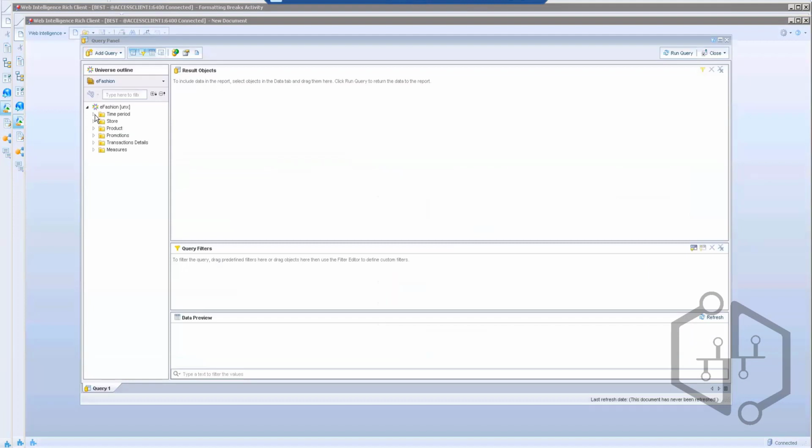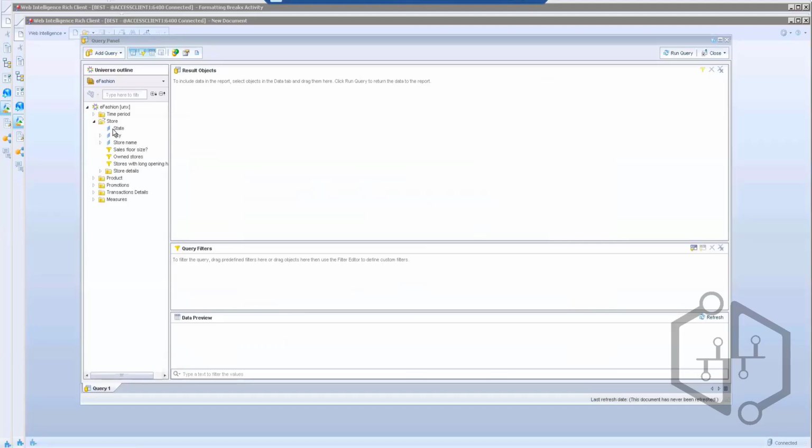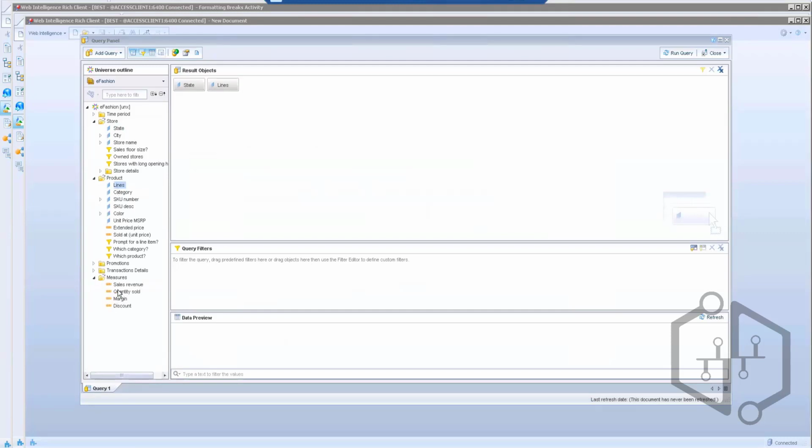Yeah, we got it automatically. What we want is quantity sold by state and line. So we need state, we need line, and quantity sold. These three objects we need.